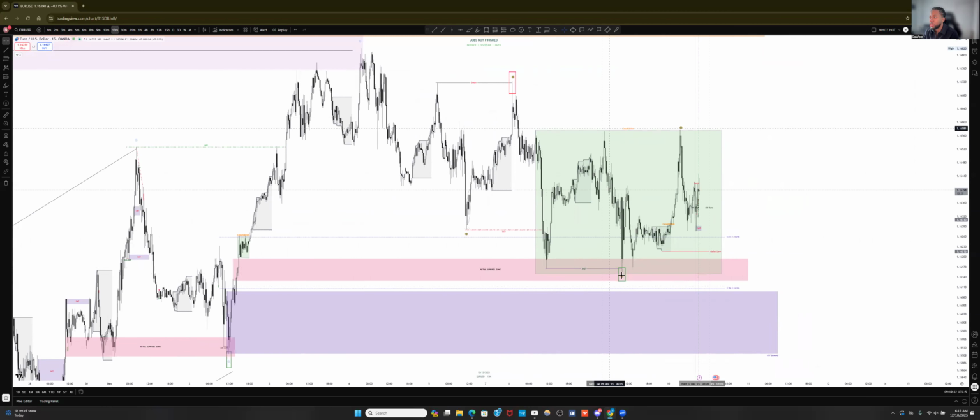We simply need to allow price to give us a direction confirmation, especially when you're in a consolidation range. We know that the top side needs to be taken here and the bottom side needs to be taken here. So there's no reason to jump the gun, pick a side right now and try to attack the market. The best thing we can do is wait for price to show us its hands by either taking a side, giving us a lower time frame confirmation, and we can sell down to the bottom, or taking the lows, giving us a lower time frame confirmation to buy to the top to take the high side. Simple as that. No need to do too much.